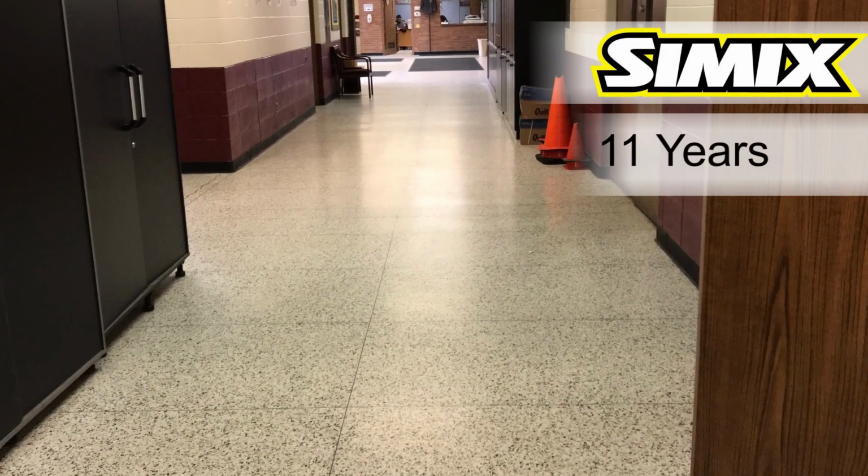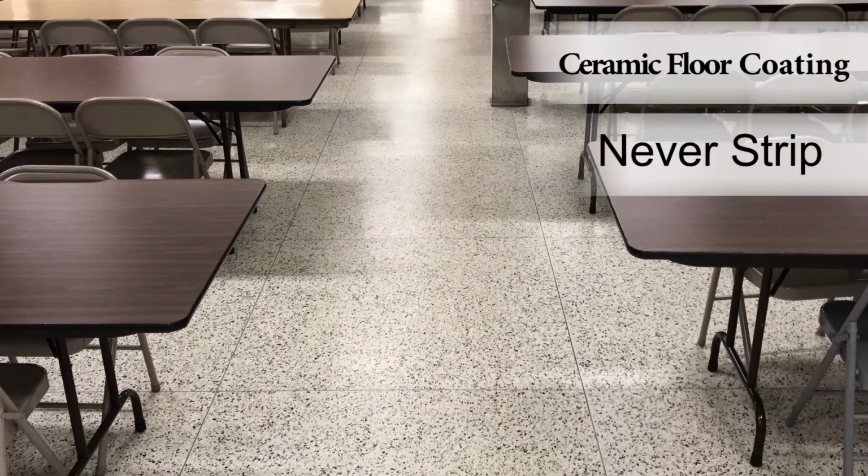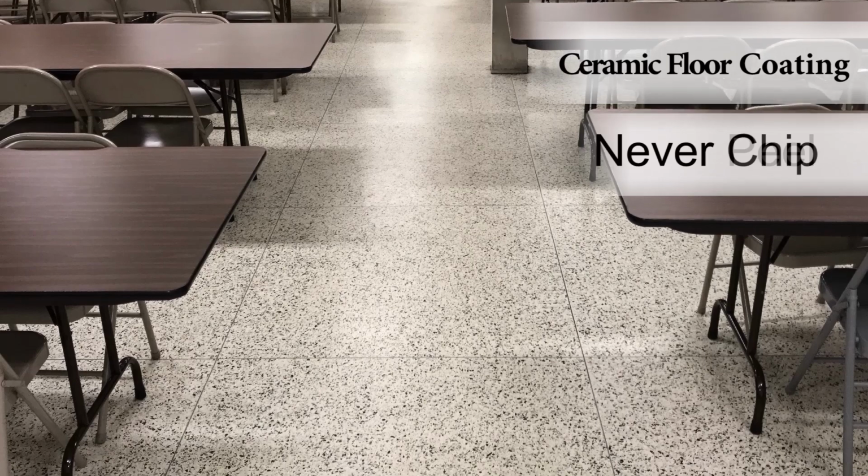Here's another example of Simix after 11 years. They have never stripped or burnished this terrazzo since Simix was applied. It will never yellow, chip, peel, or crack.